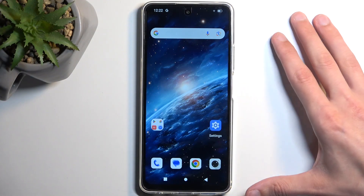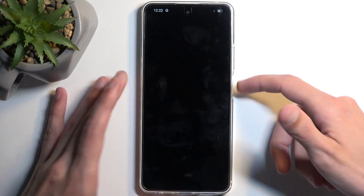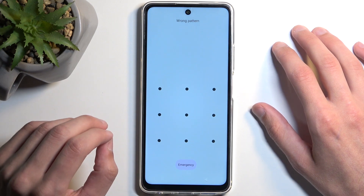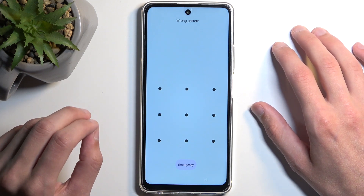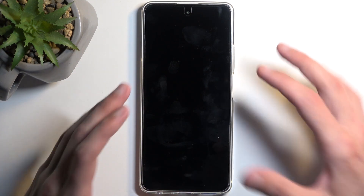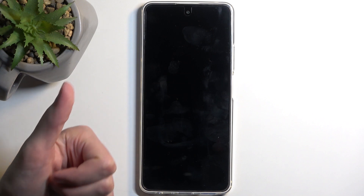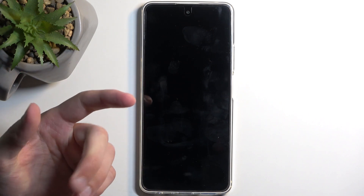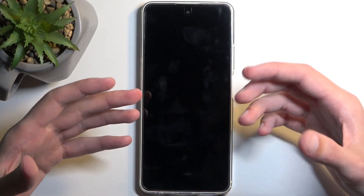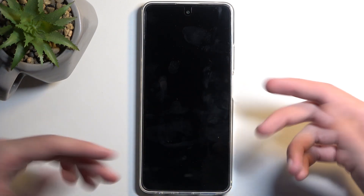Before I get started, I want to quickly mention that you can do this in order to remove a screen lock — if you have one set that you don't know, this will get rid of it. However, if your device has a Google account signed in on it, it will most likely lock the device. What that means is when the reset is finished and you're going through setup, it will force you to verify either the screen lock that was previously used before the reset or the Google account that was signed in prior to the reset. If you don't know either one, you won't be able to finish the setup and your device could virtually be described as a brick.